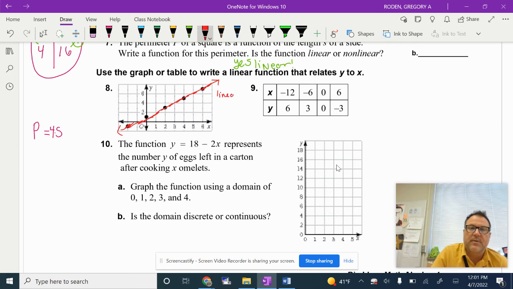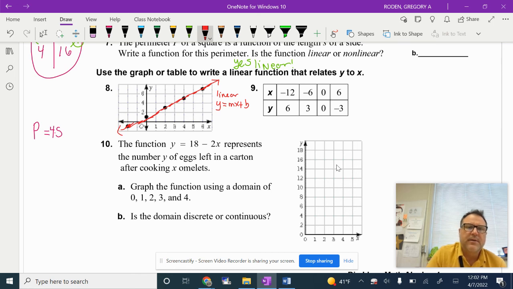Another way I can see something is linear is when I can put a line through all the points and not have to move my line, or it doesn't curve or anything like that. Okay, so this is definitely a linear equation. So now I want to write the equation. Now, every linear function or equation is in the form y equals mx plus b. And we've done this before. And the nice thing is I can just do this between 2 points.